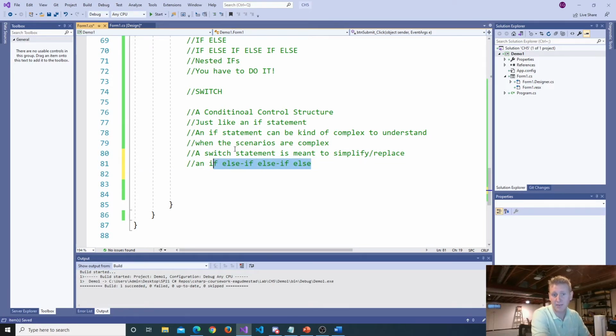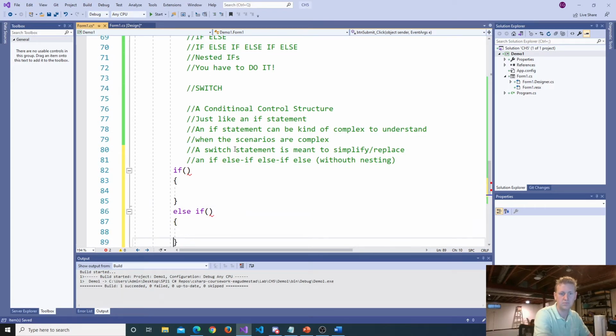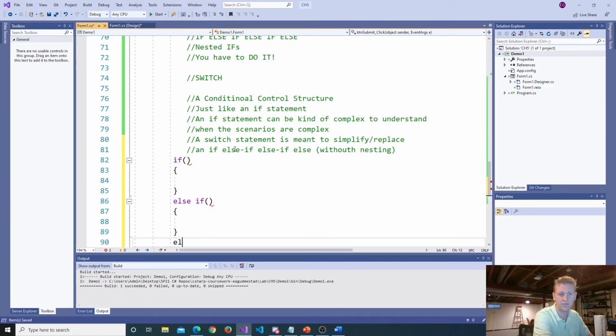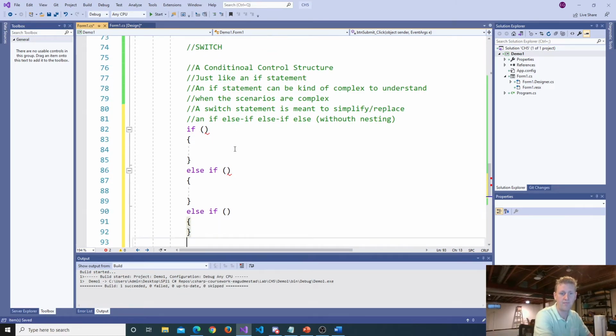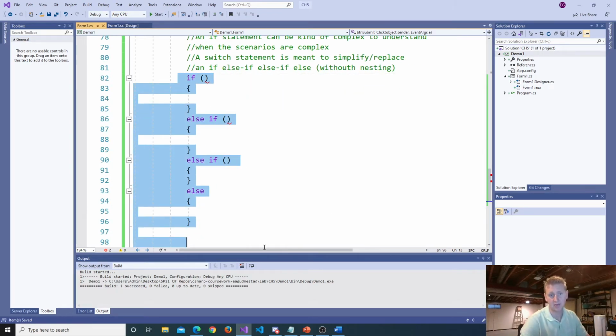Pretty commonly we have these if, else if structures, without nested ones. So this is a pretty common structure: if, else if, else if, else, and these else ifs can kind of go on forever.